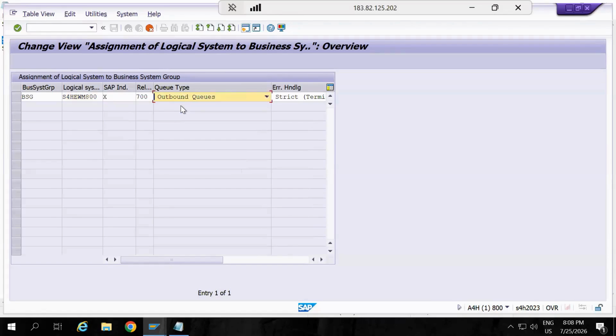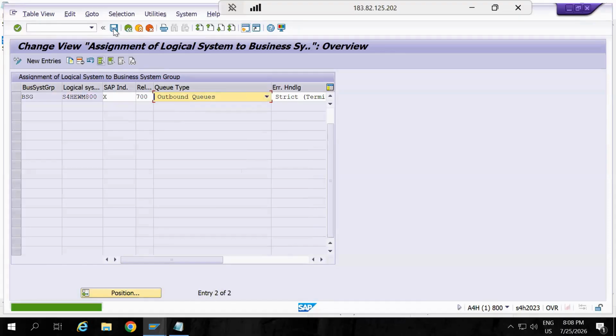That's it. Enter, save it. A business system group is nothing but, if you have multiple warehouses within the same client, then sometimes you can add multiple business groups. Like that, you need to add your business groups over here for inbound and outbound. These should already be in place, but no worries, we have this.